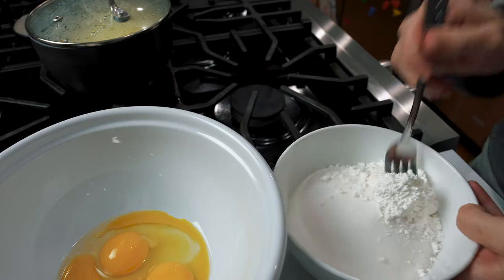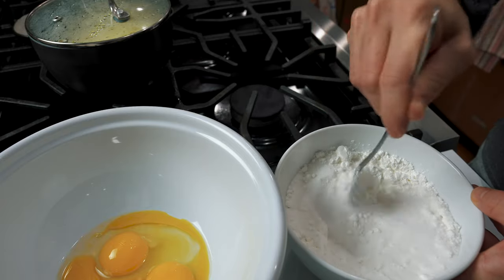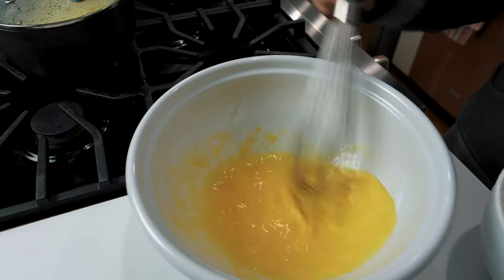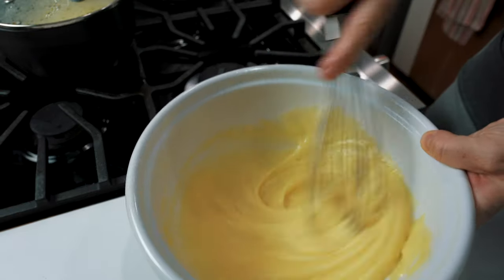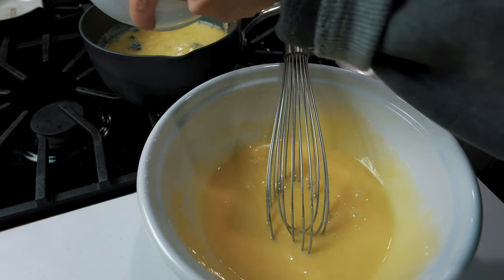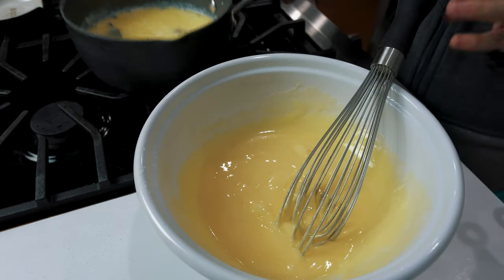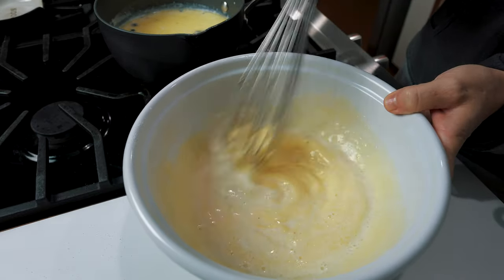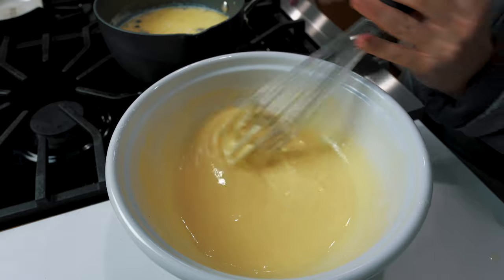You're also gonna need 240 grams of sugar. Mix that with 25 grams of cornstarch. Thoroughly mix that together and then pour that sugar cornstarch mixture into your eggs and egg yolks. Stir that up till it's nice and homogeneous. Right about that time, your milk mixture has probably been infused for 10 minutes. Take out the vanilla pod and save it. And then you're just going to pour about 1/4 of your milk mixture into your egg and sugar mixture. Whisk thoroughly to get it nice and loosened up.